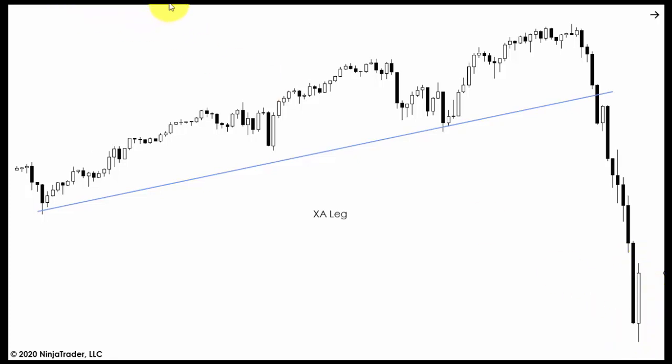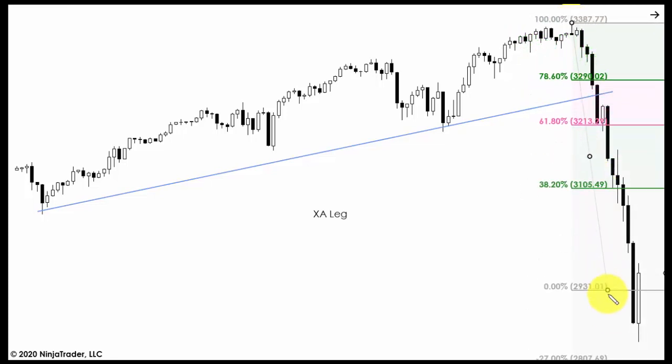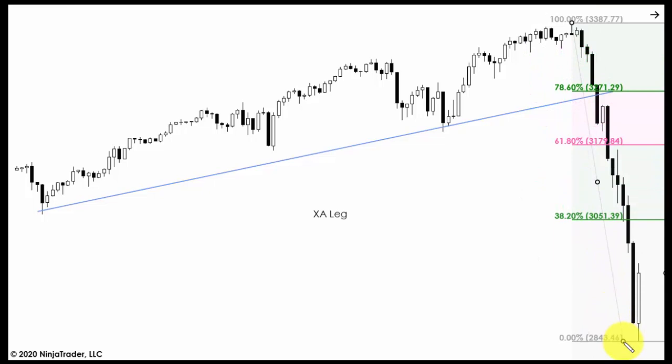So now that I've got the X to A leg, I'm going to come in here and grab my Fibonacci retracement. And again, I encourage you, always take a look at your swing low here. Then I want you to look left and identify the swing high or sore thumb high where it is clear to you that that directional move started. So I'm going to left click at the sore thumb high, which is X. I'm going to pull down to the sore thumb low. We'll call that A. And that X to A leg right now lays in all of your Fibonacci retracement levels.